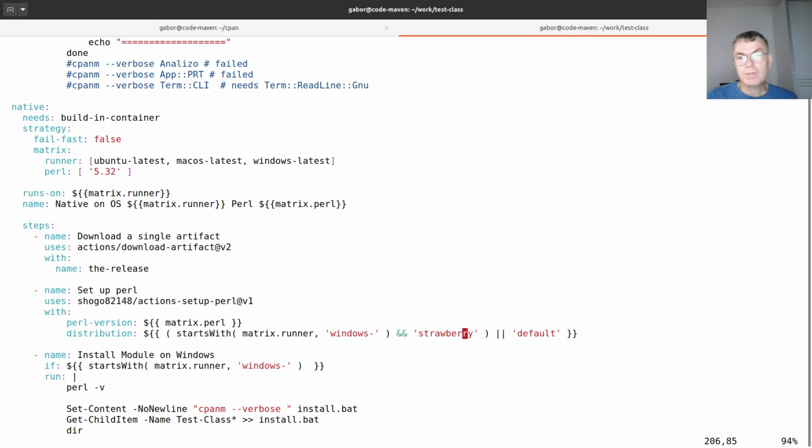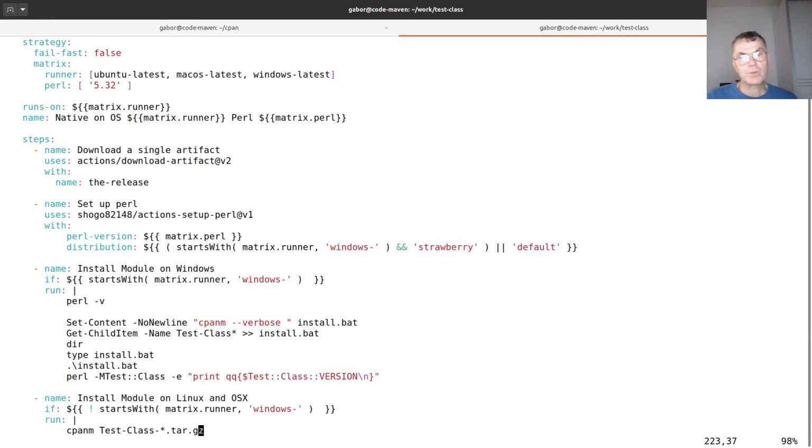Then here we pick which version of Perl to use with this action, and we say that this action can have either the default version of Perl on Windows or Strawberry, which is not the default. So right now we use just Strawberry Perl. This could also be an improvement. I guess the default is ActiveState, I don't know, I haven't tried it. I guess the ideal would be to run it with 4 different versions: on Windows twice, once with Strawberry Perl and once with what is called default here. So that could also be an improvement.